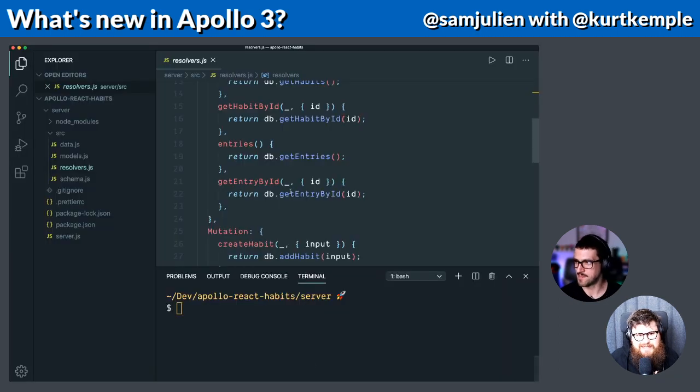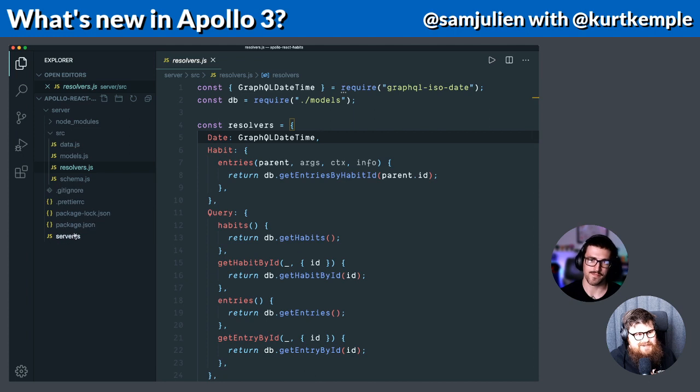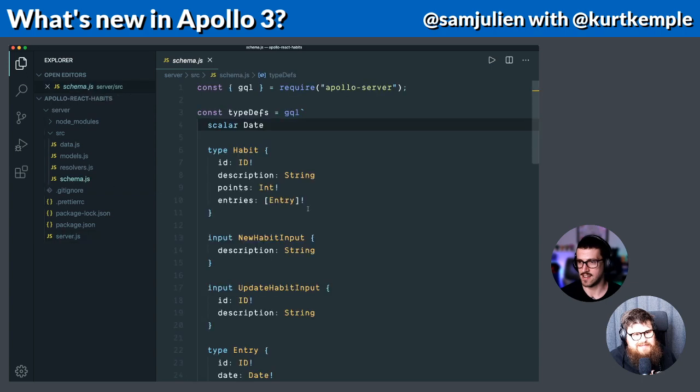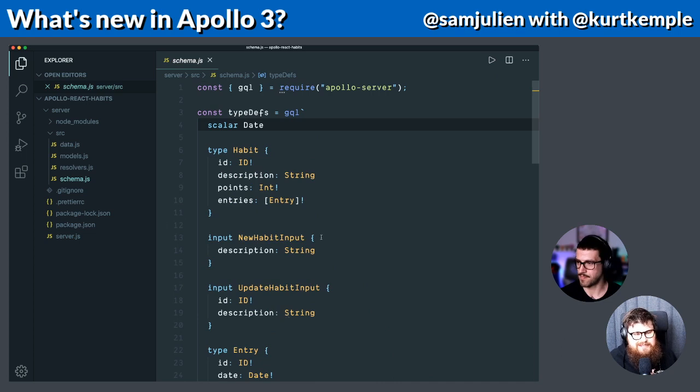So what we're gonna do is I have this server here. It's very simple. It's just an Apollo server, and we have a little schema and some queries and mutations, and it'll be just enough to let us actually do something. So we're just going to create a new client with Apollo Client 3.